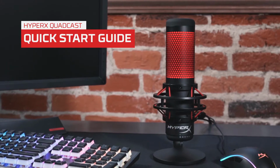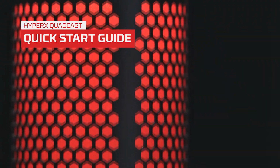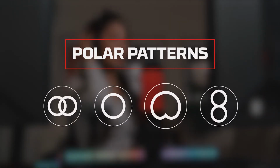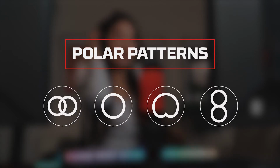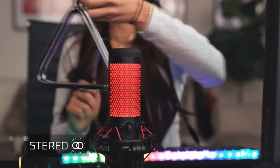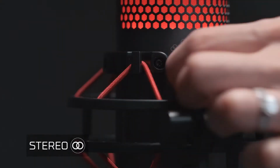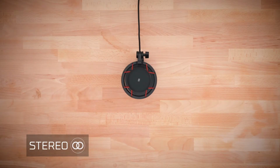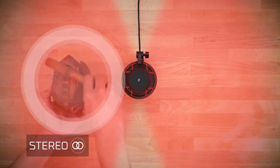The HyperX Quadcast is a full-featured standalone condenser mic. This quick start guide will help you get set up and started. The Quadcast has four selectable polar patterns: stereo, omnidirectional, cardioid, and bidirectional. Each of these patterns will change the direction from where the sound is picked up. If you're recording something with vocals or instruments that you want to output in two-channel stereo, then select the stereo setting. While in this mode, the Quadcast will record audio as a stereo image, so you can easily record stereo audio without needing a second microphone.